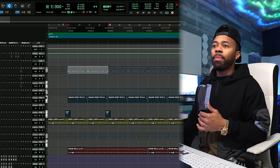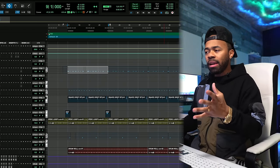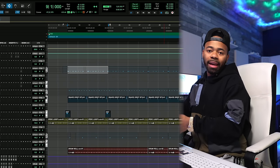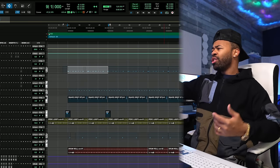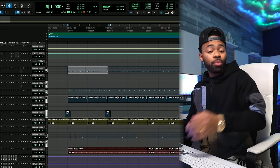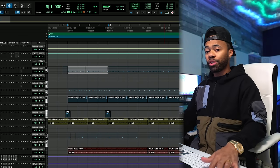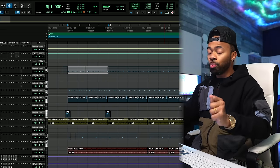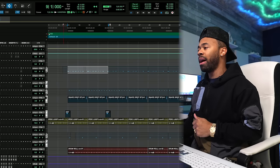The next question you may have as a streamer or content creator is how would you get this audio to go into something like OBS that allows you to stream high quality audio to Twitch, YouTube, TikTok, Instagram — all of those things. This was always a big issue for me, and another reason why I got my Atom Switcher to help with that problem. But now with this, I'm going to show you how I connected it super easily to get that high quality sound going into OBS so I can stream on other platforms.